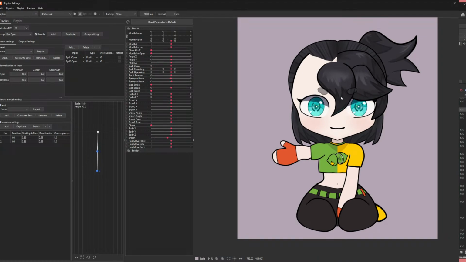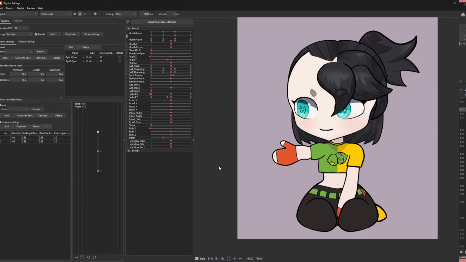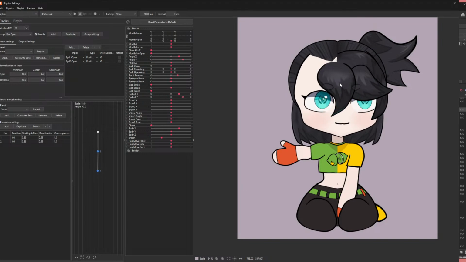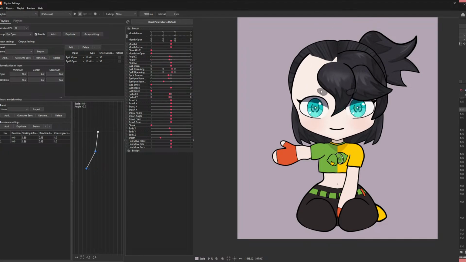So I think next it would probably make sense to do all the physics. Right, not the physics, the hair XY. Yeah, yeah. I'm kind of tired, so I don't know if I'm going to do that today or not. I might just post this as a short live. To be honest, I didn't even expect to get this far with progress, so I'm definitely happy with it.